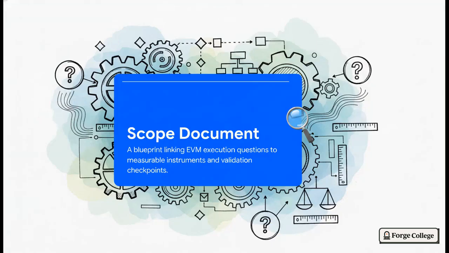Think back for a second to our previous lesson on the synthesis of opcode patterns and constraints. You already know how to identify those reoccurring opcode patterns. You've got your catalog of high-frequency sequences, but now we're taking those raw inputs and giving them a focused structure. Our ultimate goal for this capstone is to create a scope document. Think of this as a structured blueprint that links your specific EVM execution questions to measurable instruments and really strict validation checkpoints. We want to establish a highly focused scope so our flowchart highlights traceback analyses with real, tangible data, not just speculative, hey, maybe this will work suggestions.